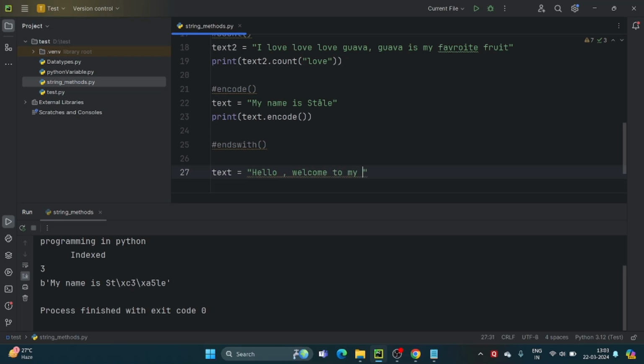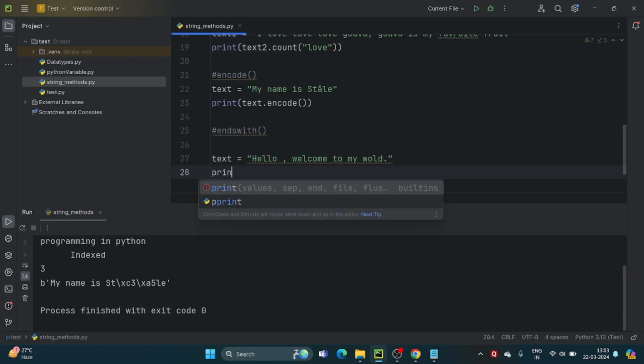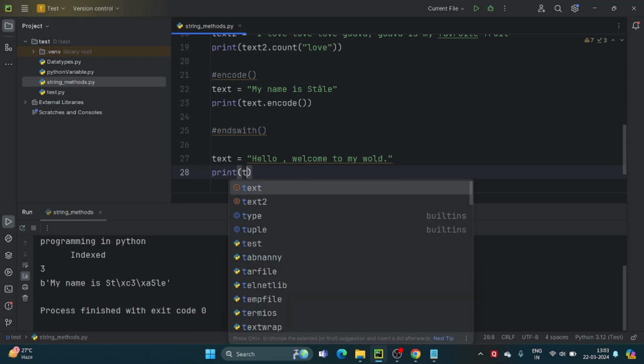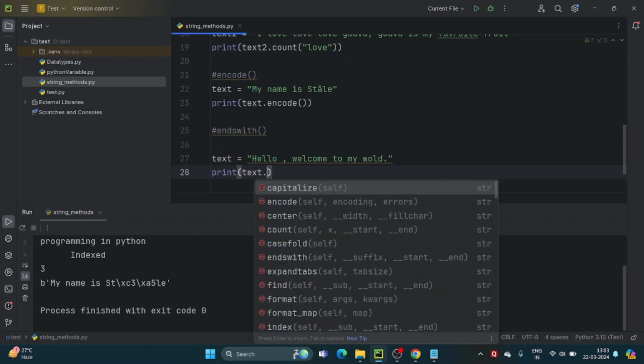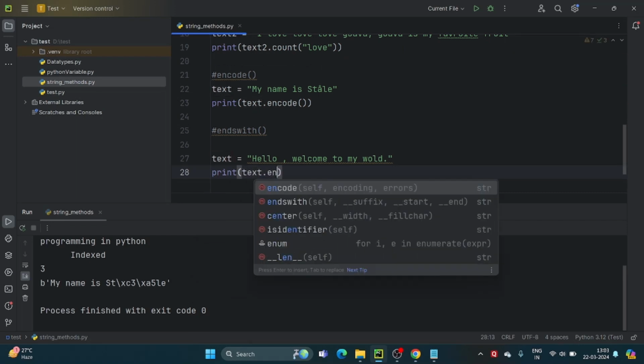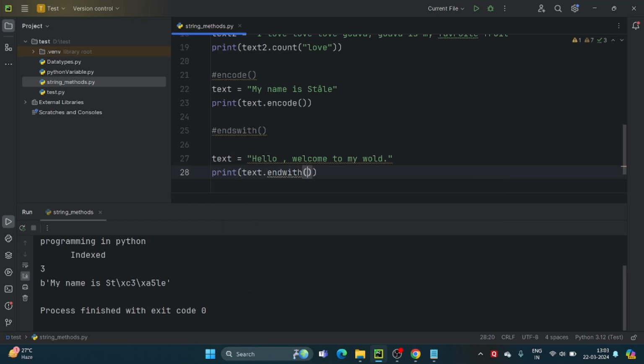Welcome to my world. And when we print the variable using the endswith method, and we give the value full stop, then it will give true.